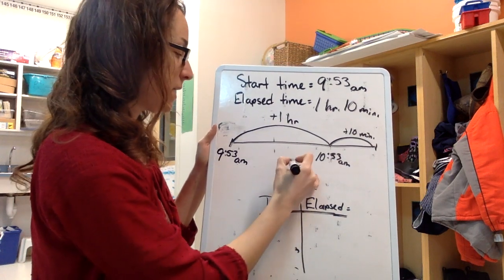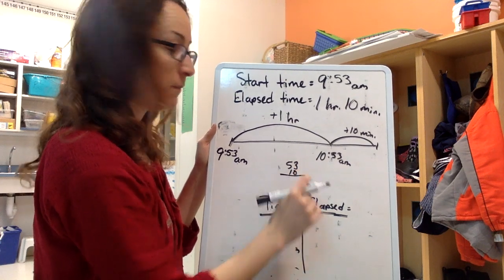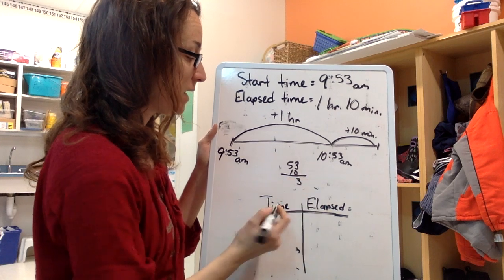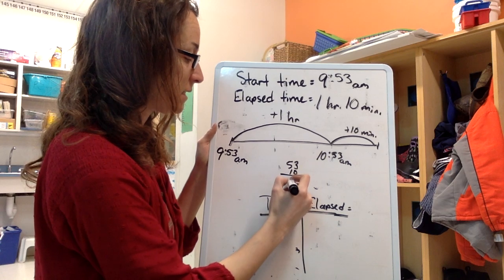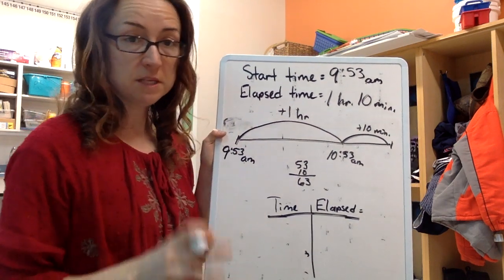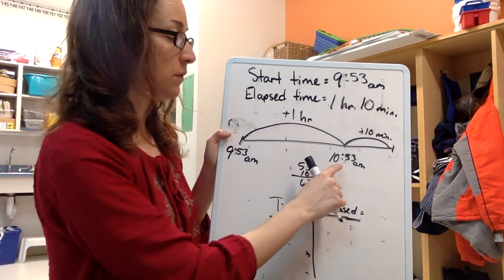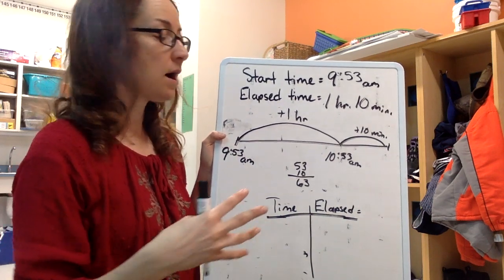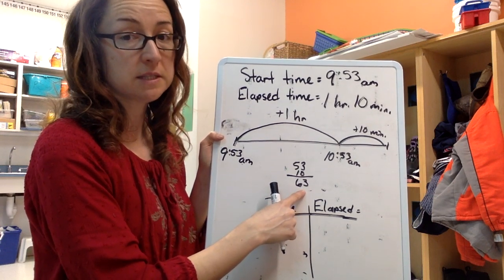And so I'm going to take my minutes. I've got 53 and I have 10. Add my ones place first. So 3 plus 0 is 3. And then my tens place, 50 plus 10 is 60. Okay, so I'm going to pause. There are 60 minutes in an hour. So if I'm looking at this, there's no such time as 10:63. It's not going to work. So I am going to discover how many minutes more than an hour this is, okay?